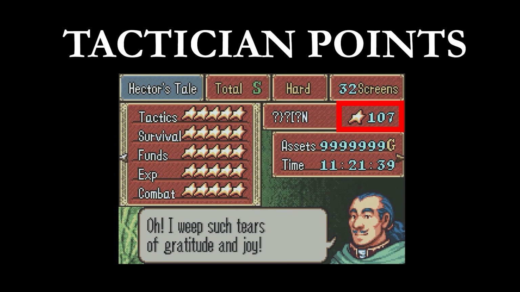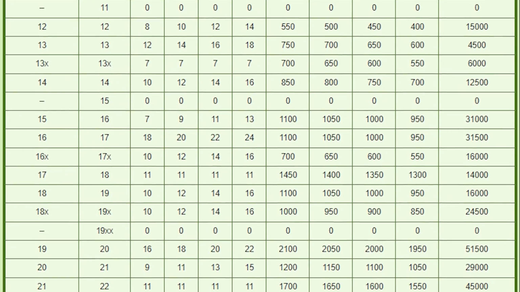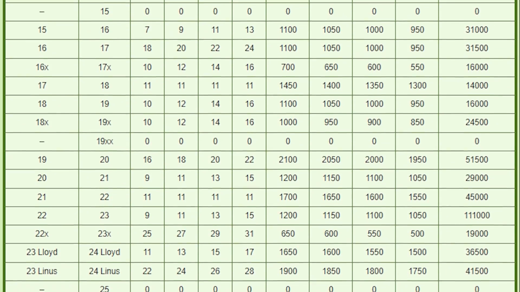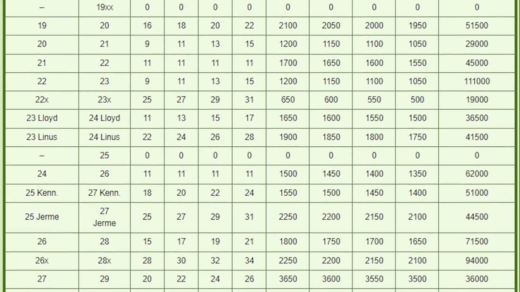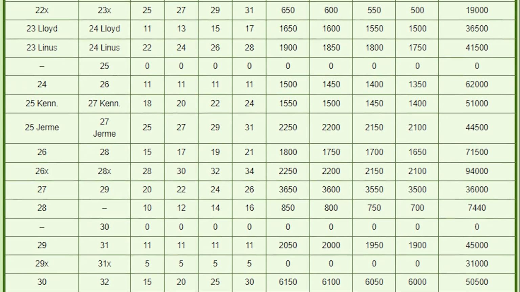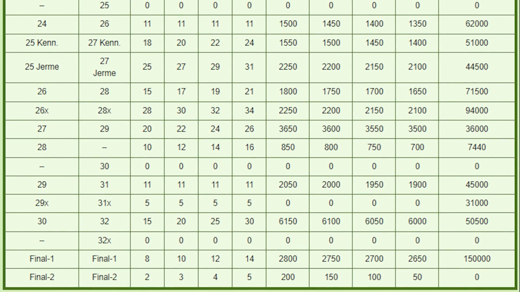And here's where things get complicated. Each chapter has thresholds for turn count, experience gained on that chapter, characters that died on that chapter, funds gained on that chapter, and combats performed on that chapter. These thresholds are local to the individual chapter and do not roll over as far as I can tell.